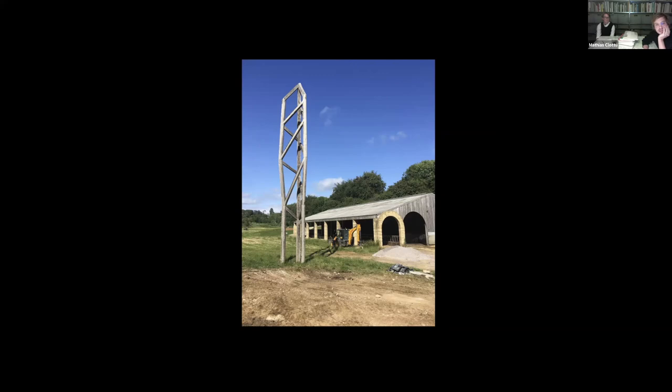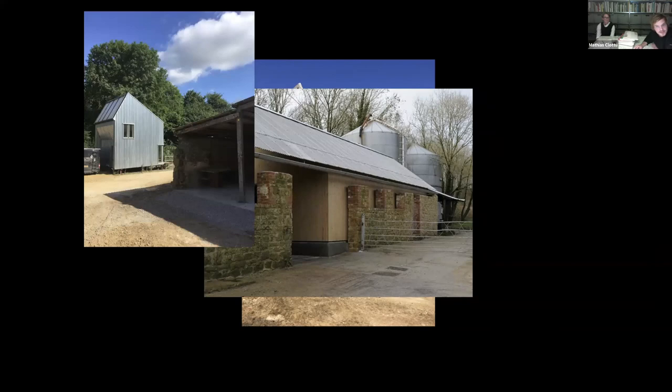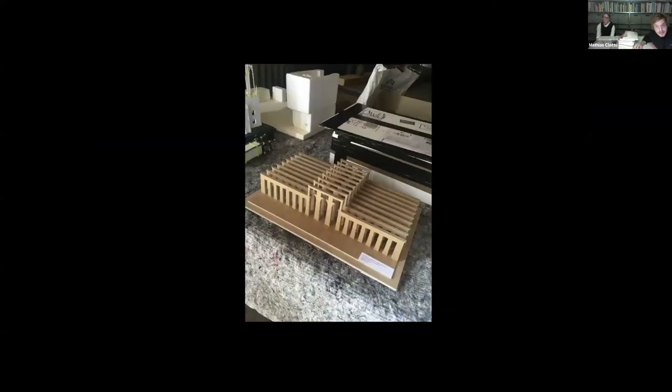In the British context, 7am is quite early — in Switzerland maybe it's okay. We went to that collection of buildings, which felt a bit like a scaled-up version of the models with different structures. We set up the studio in the Steven Taylor building. The idea was that every three minutes, art handlers with gloves would come and take a model — it would be the first time I'd see it, the first time Thomas would see it, and I would be Thomas's assistant in a way. He would shoot, images would go on my computer with edits. It was very intuitive, very fast, very dynamic and very direct.